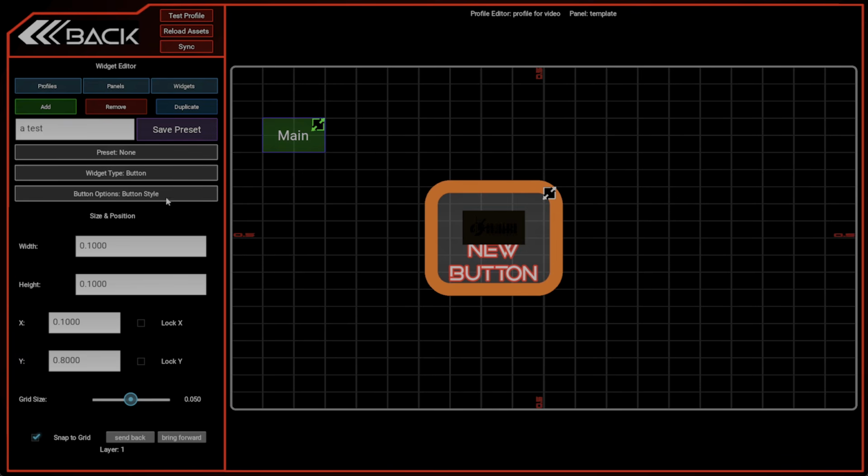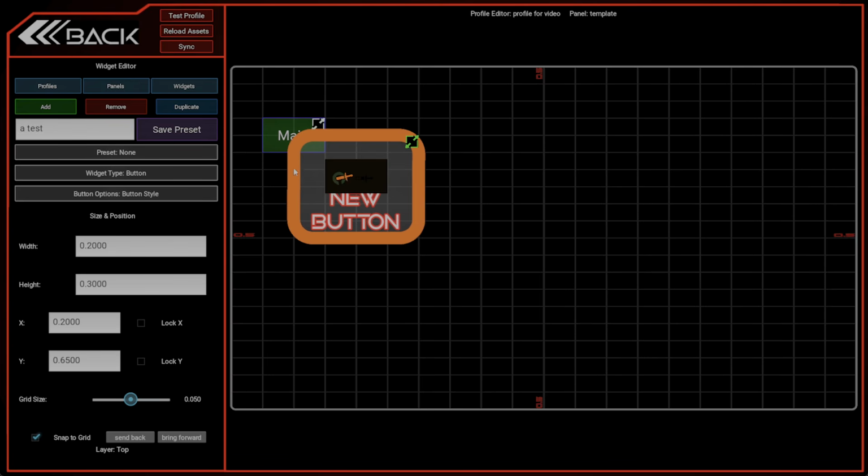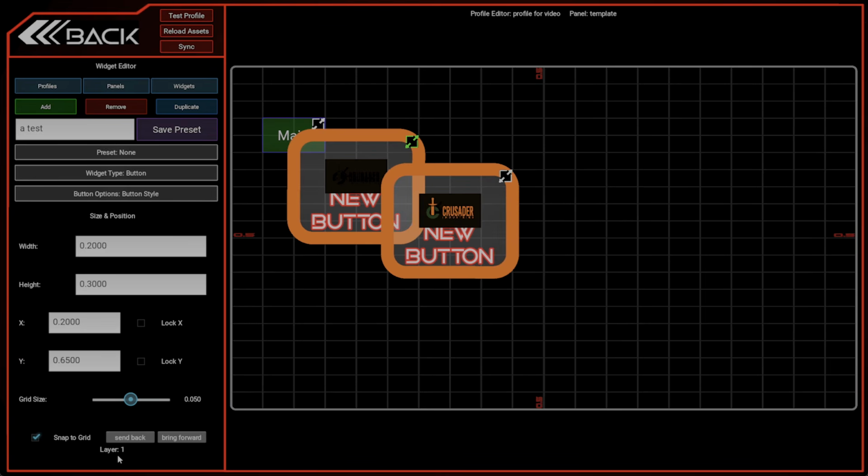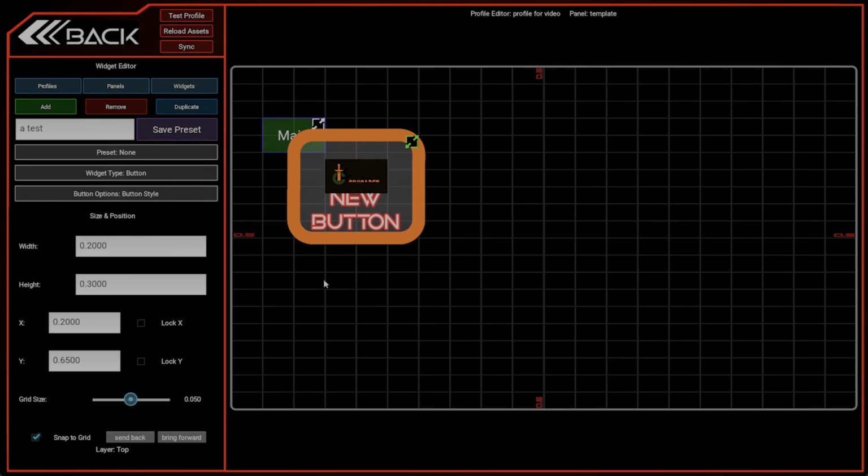The next thing on the size and position is the send back and forward. So whenever you create something, it puts it on the next layer inside the panel. So as an example, you can see that this button is over the top of that main button. And when you look down here, it says that it's on the top. So this is the very last button I have. If I hit duplicate and I go back to this button that I just duplicated, you'll see that it's on layer 1 and the new one is on the top. And if I want to move it backwards and forwards, I can just do the send back and bring forward to move that.